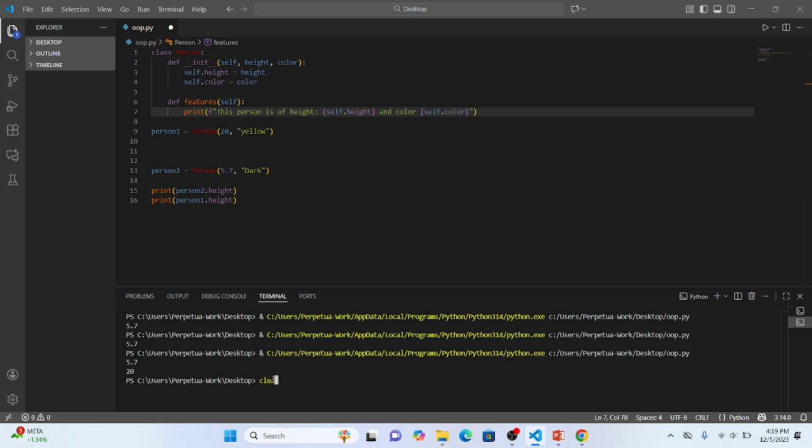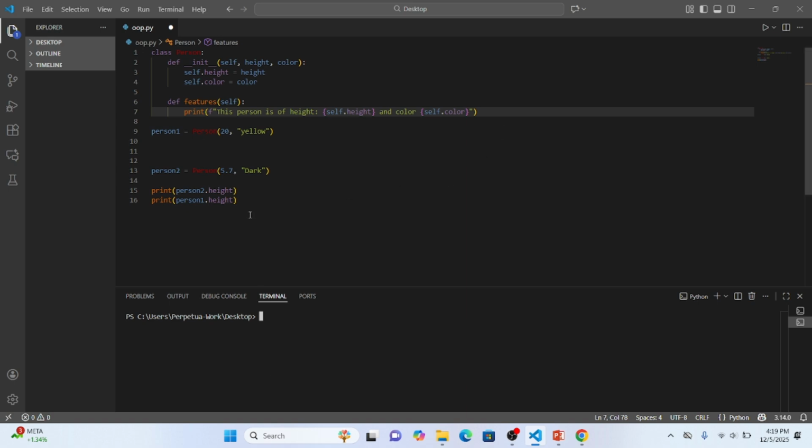Now I'm going to clear my terminal. And after this, we have seen that these heights, the attributes that we stated here, have been inherited by these two persons. And we have printed the height for the two of them, and it gave us different values.